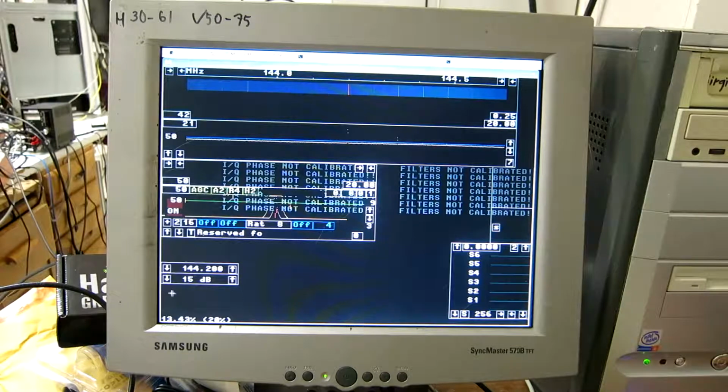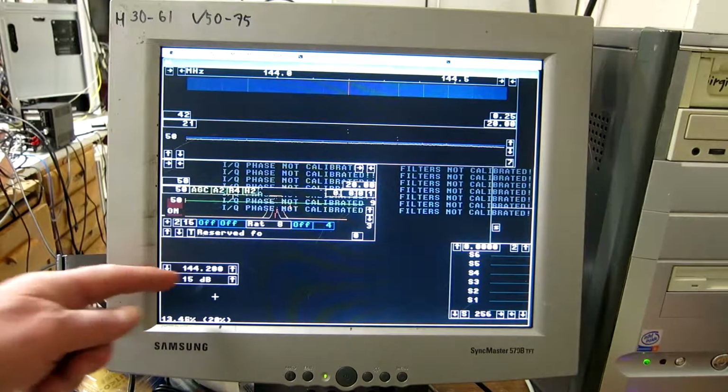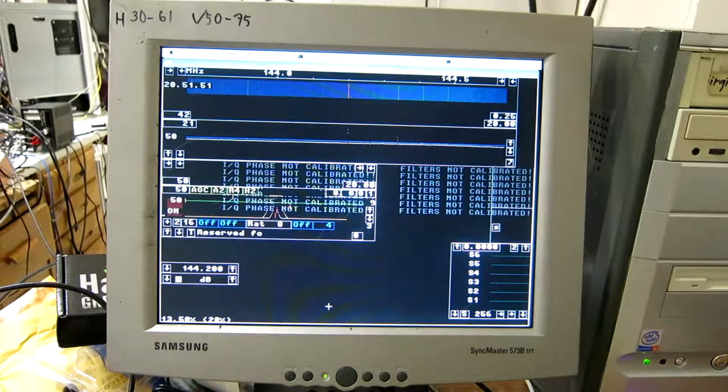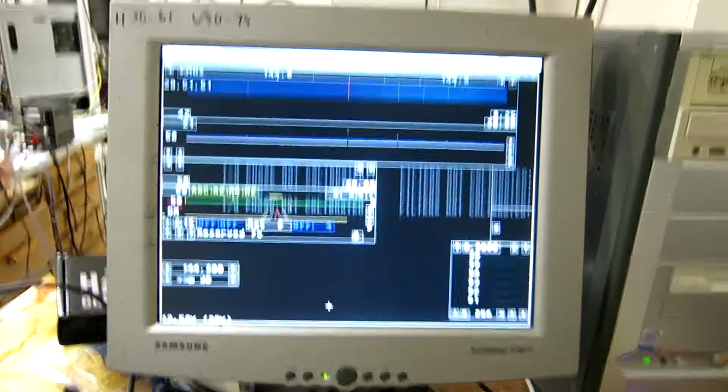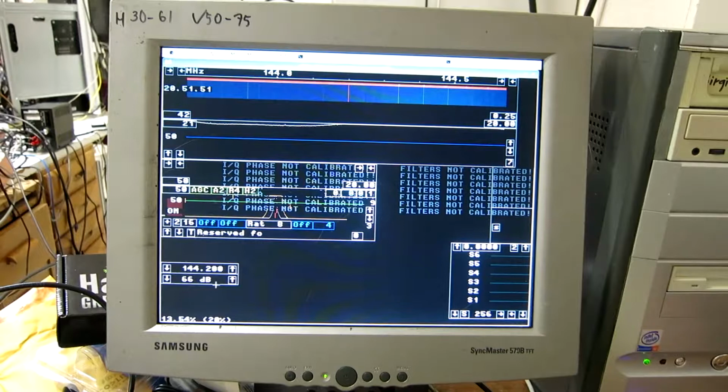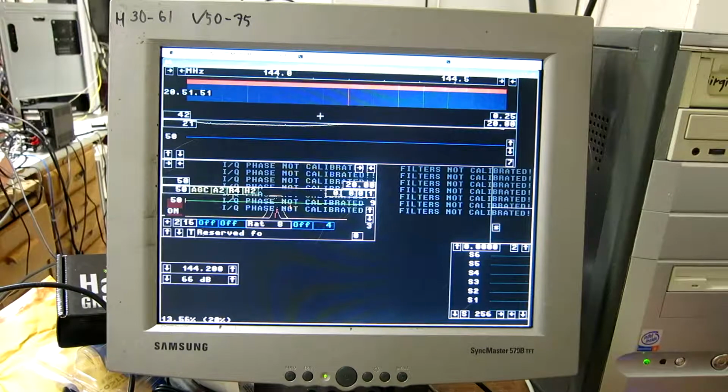And then I go down here and set maximum gain. I can put 99 there, for example, and maximum turns out to be 66 for this dongle.